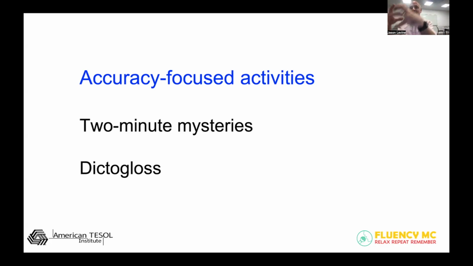Either a pair gets with another pair, and they form bigger and bigger groups, then in front of the class. And then, what's your opinion about what happened? Then they're much more able in their pairs and groups to start talking about what happened. You can show them the article. They can look at the full article, show them a video of what happened, which I did in this case. And that can be a great way to build a base for more fluency activities after.